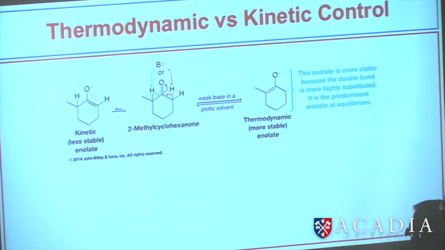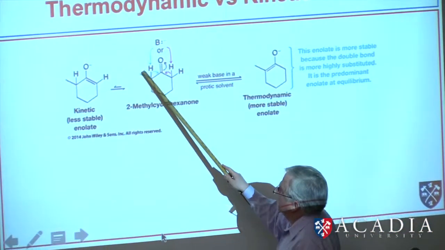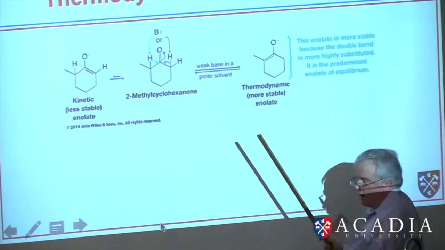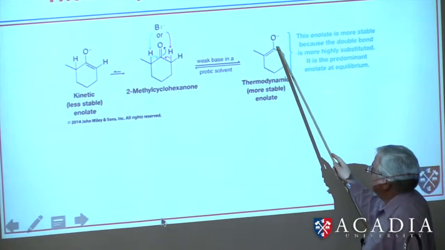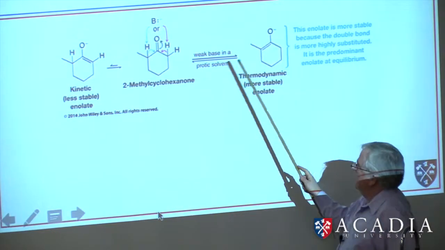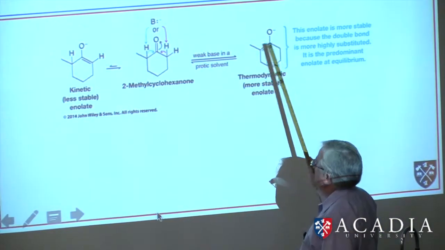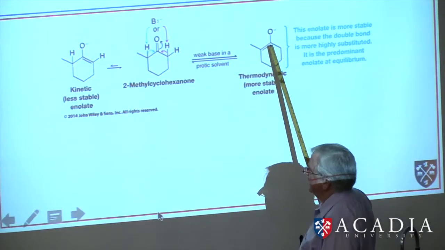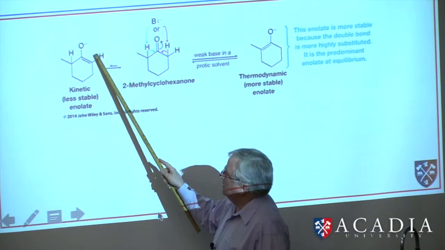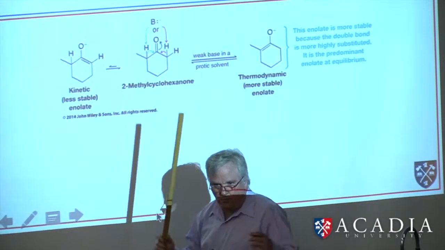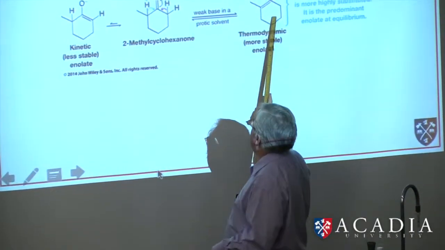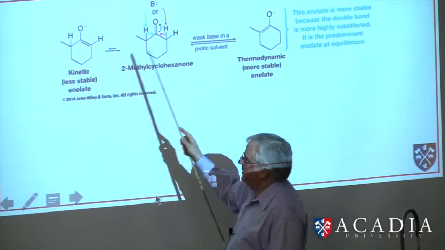So if we had this ketone, notice that we have a methyl group there, and we don't on this side. So if we use weak bases, notice that this enolate is a more substituted enolate. We have 1, 2, 3, 4 substituents. There's no hydrogens bonded to that. So that is thermodynamically more stable than this enolate, which has 1 proton still on it. Remember when we talked about alkenes, the more substituted alkenes are more stable. So this enolate is thermodynamically more stable than this enolate.